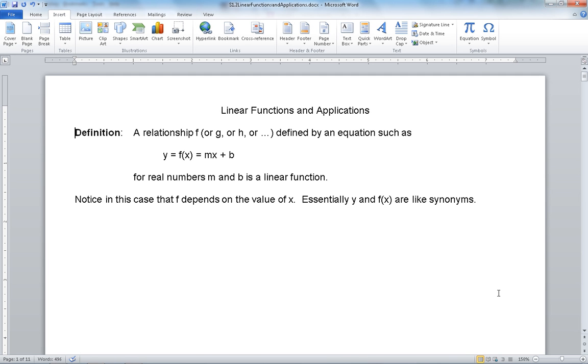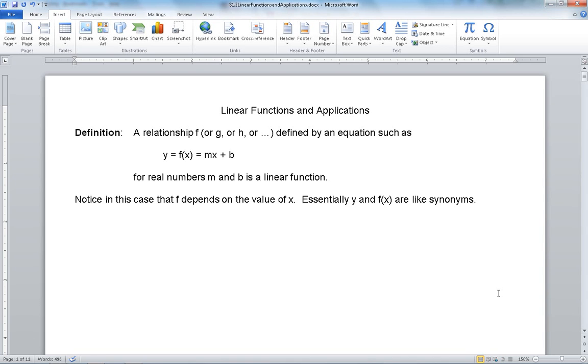whatever is just a definition of an equation where instead of writing y equals and then some slope times your predictor variable x plus b for your y-intercept, we can replace that with a function of the input variable such as f of x or g of t or h of q, whatever the letters are. But these are going to be real numbers for m and b, and that creates a line.